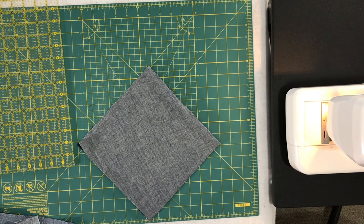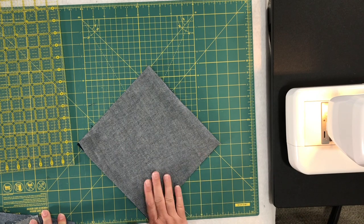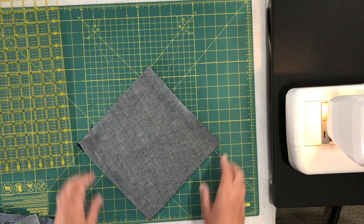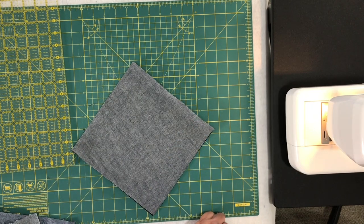It's funny, when I first made this quilt, there were so many things to keep in mind. Denim is a totally different type of sewing than with regular quilting fabric. So it's something that you have to keep in mind, from needles to stitch length, all sorts of things. So it might be worth it to go check out my video on the 15 things I learned when I made this quilt originally. I'm going to go back to that every once in a while when I give you a tip, but it might be worth it to go watch that video too.